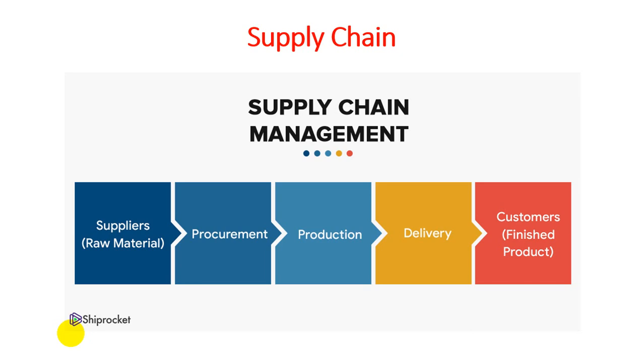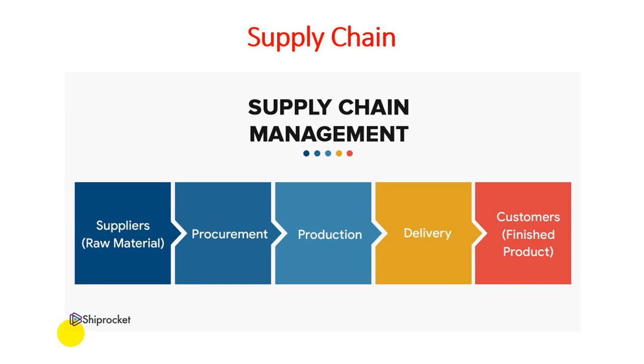Then after the supplier, or raw material, comes procurement, the process management system which acts as an intermediate step from the business to the customers. It means they can see all the products on a single platform, which is nothing but a website or application. Then production, through which they produce actual orders, actual requirements and actual market demands. Then delivery, known as courier services, through which our product is delivered to the customer's home.